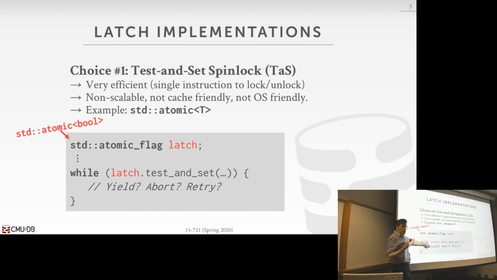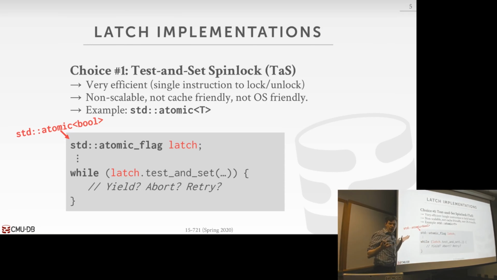Like you could just yield immediately, but then that's going down to the OS, with more syscalls, and getting slower. In a database system, like in the case of the BW-Tree, he was asking, isn't the mapping table compare-and-swap operation the same thing as a latch? Sort of, yes. Because if I try to update the location in the mapping table and I don't get it, then I have to abort the operation and restart over again, or I can retry and go over again.